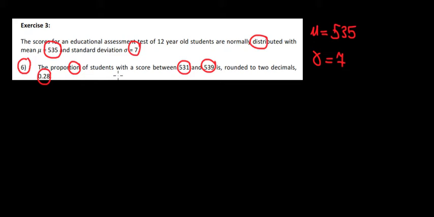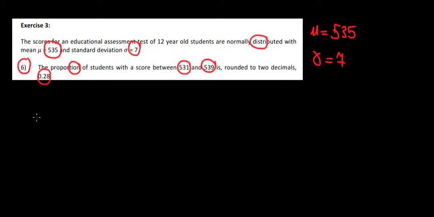Okay, so what's the intuition here? When we speak about proportion, we also refer to probability. They're one and the same. Meaning, what would be the probability of students that can score the points between 531 and 539? So what we have here is a distribution of points. But to find out proportions, we must standardize that distribution into the z distribution, because the z distribution is going to help us find that probability. So let's see how that works out.